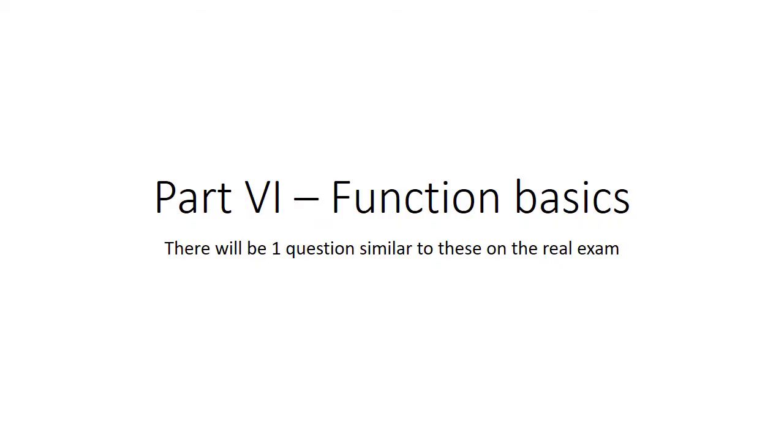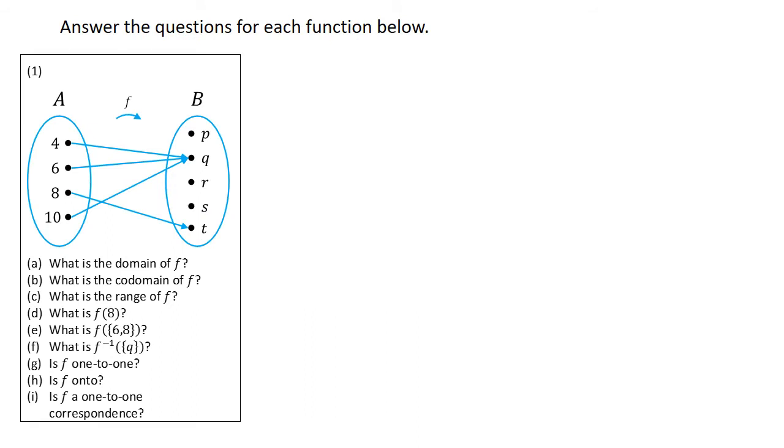All right, let's look at part 6, which is function basics, and there will be one question similar to this on the real exam. Okay, so for number 1 here, we just have to answer these questions for the function that's shown, and it's a little function diagram. I tend to think these are personally pretty straightforward, so I hope you agree. All right, so let's do part A.